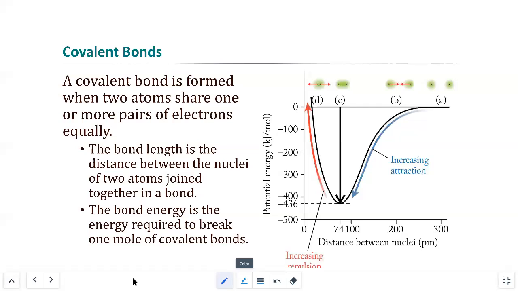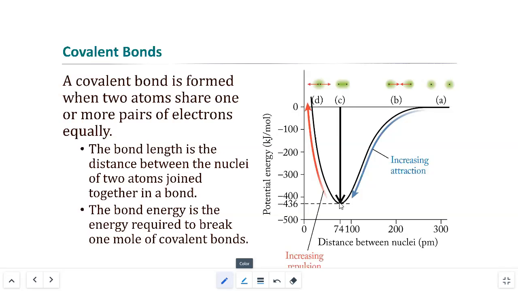So there is a point where those atoms can get close enough together where not only do they feel each other's nuclei, feel each other's electrons, but that attraction is actually at a sweet spot. We call that an energy minimum. That distance is what we would call the bond length for that bond. And the energy that it takes to get there is the bond energy.